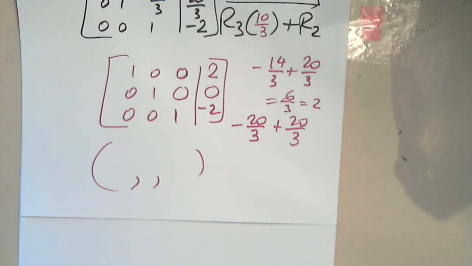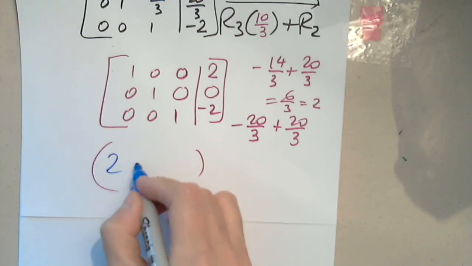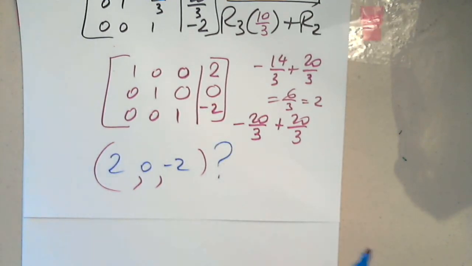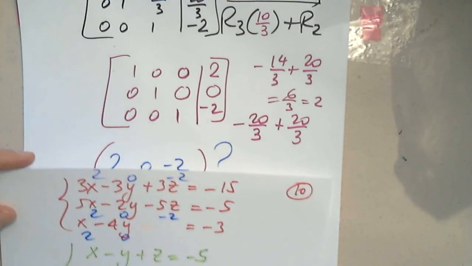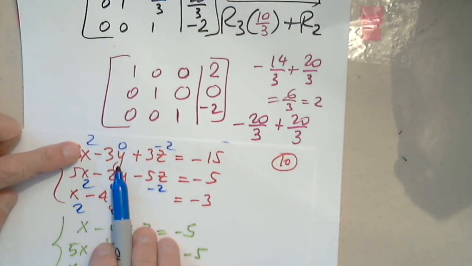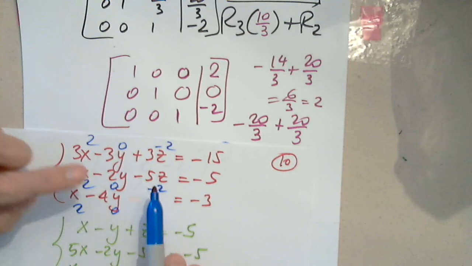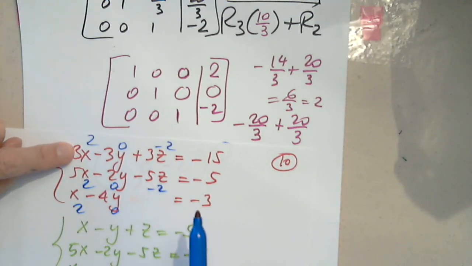So, what would be the solution? Assuming that the solution is correct, but we can't, we have to go back and check. But what would be the solution? 2, 0, -2. 2, 0, -2 with a big question mark. I have no idea. 2, 0, -2. This is 0. All these are 0. So 6.